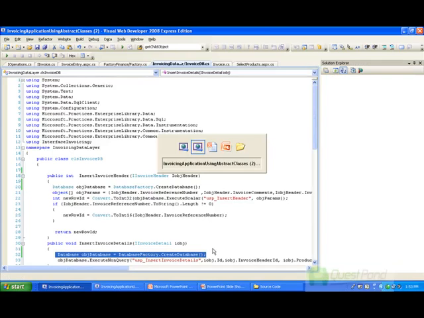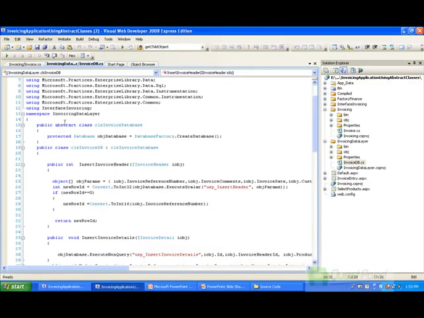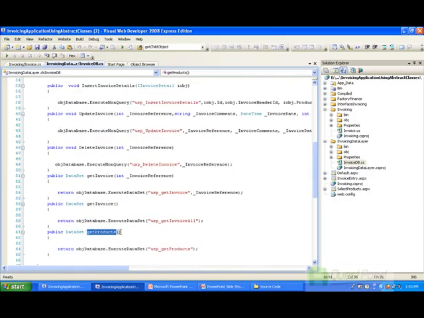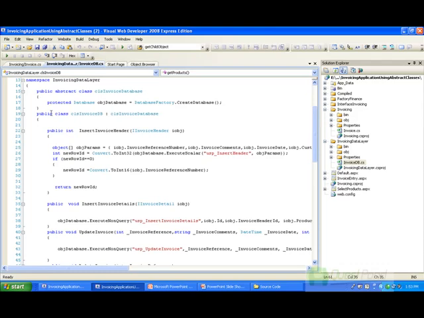Now, rather than having this redundant code in every method, what I can do is make an abstract class, with some name like CLS invoice database, and define this reusable code at the parent level. Later I can inherit from the CLS invoice database and define my full implementation. So the CLS invoice database is a partial implementation. It doesn't know whether it's going to insert an invoice, delete an invoice, or get some products. What it only knows is that it needs to create a database object.